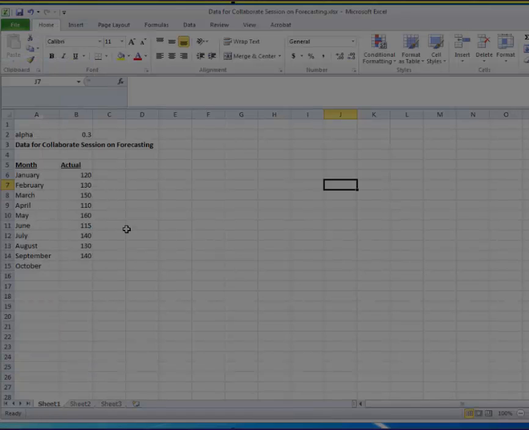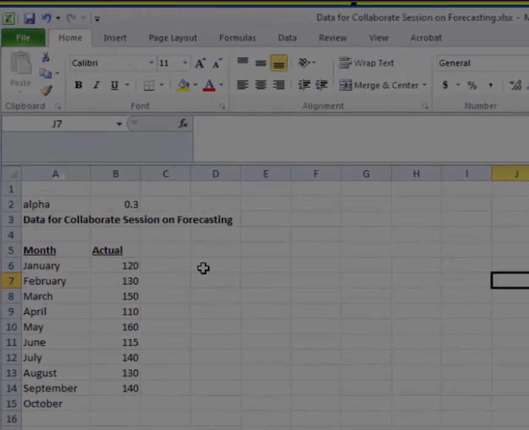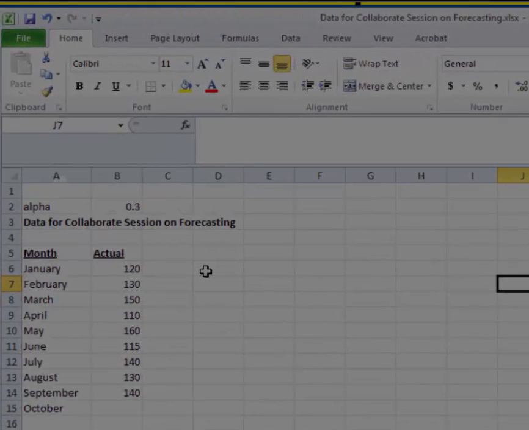Okay, we're going to use the data shown here to try and illustrate one more time how to do forecasting using exponential smoothing, how to calculate seasonal indices, and how to evaluate the accuracy of your forecast. So we're going to start with the exponential smoothing forecast first. This data might be different from what I sent through email because of the technical difficulties, so we'll try to do this at different times. Let's use the data that is showing right here on the screen.